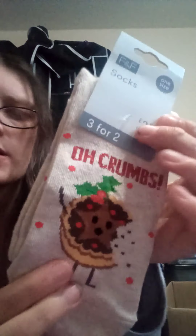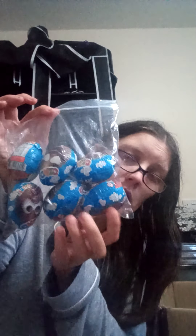Then I got some more socks which are like a mince pie and say 'oh crumbs, someone's eaten him' - I'll wear them all year round, other people wouldn't but I would. Then we got some Mystery Eggs - chocolate with a toy inside, so I might do a video on Instagram of that. Then I got another bath bomb with a tiny little robin, and one that has a whale - or I thought it was a narwhal, but it says 'well hello there' so it's a whale. Then I got a candle burner in the shape of an owl, which is in the front room, and a set of purple tins which are also in the front room while my son's gaming.